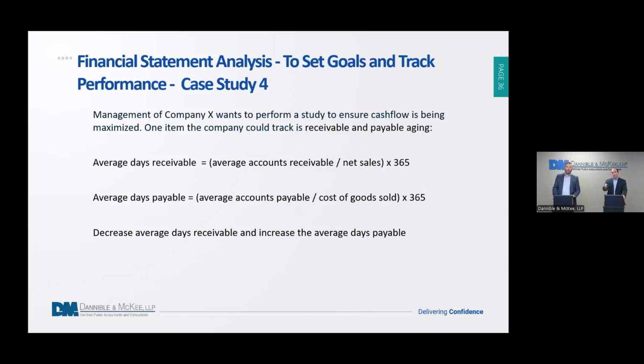Sure. On the receivable side, there's certain strategies that you can have to get paid faster, right? You can offer a discount. If you pay in 10 days, we'll give you X. Or you could do it another way where terms are 30 days, but there's a fee if you go after 30 days. So that kind of keeps your customers, and you're talking to customers here, right? So you don't want to make anyone mad with your terms or anything like that. So be cautious there. But these are just some of the strategies that you could have to very simply manage your cash flow and have more cash flow available for your operations.